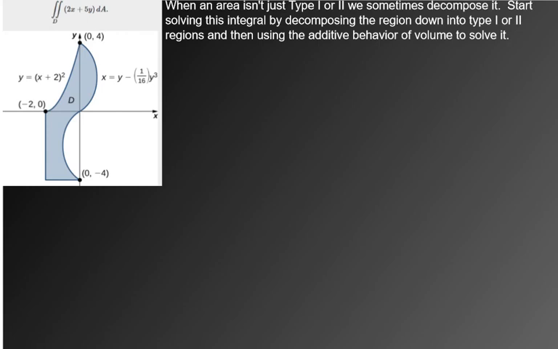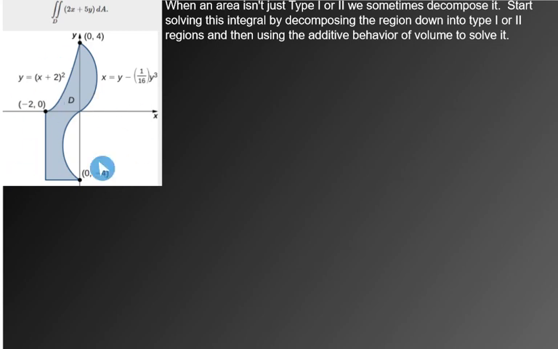All right, one more. Another thing we're going to see a lot of times is that areas are sometimes not type 1 or 2, but parts of them are type 1 or 2. Since what we're doing here is additive, if you have some region A to B, you can go from A halfway, do that integral, and then go halfway again to B, and that would be the same thing. You can add up those area chunks. You can do that with double integrals, and add up different volume chunks.